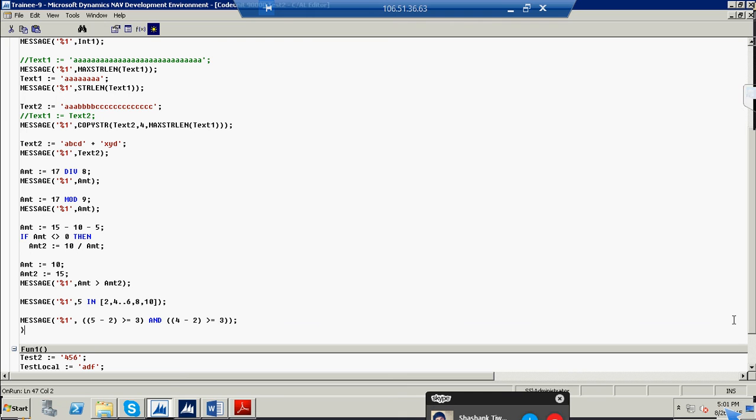Now we talked about so many things, but we are dealing only with the message functions. So now I am taking one example of the lab only. What I will do, I will create a page with two decimal fields, and we'll see what the result comes.